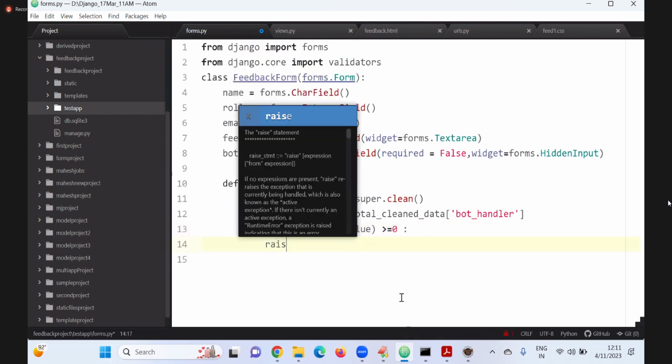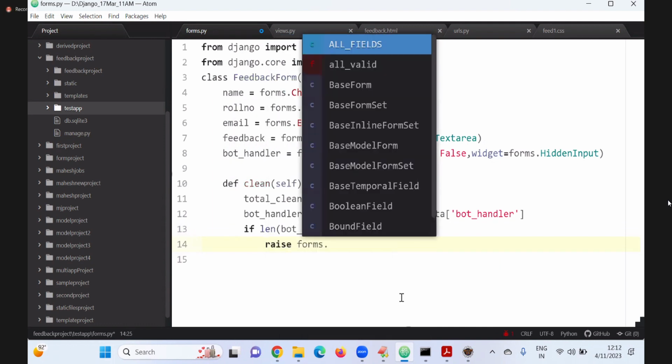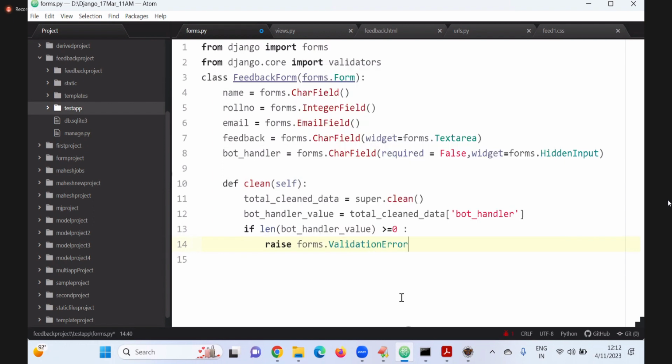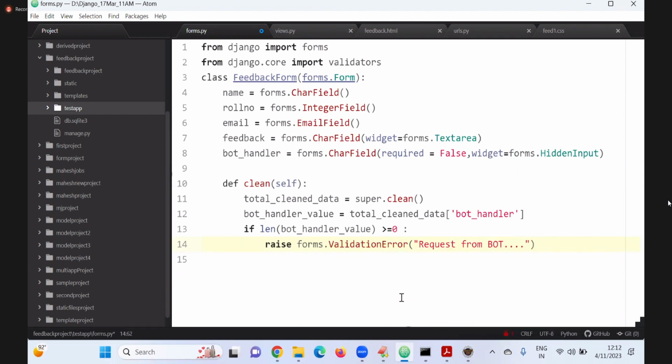What is the keyword? raise forms dot ValidationError. Instead you have to give: sorry boss, it is a request from a bot, not possible to submit. That is the code I have written.